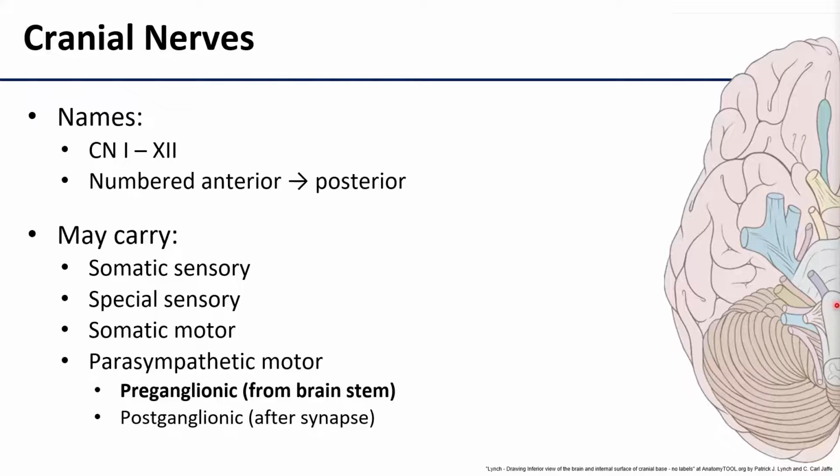Autonomic nerves use a 2-neuron chain to reach structures outside of the central nervous system. So we might see some nerves carrying the first of these, which is the preganglionic neuron, some carrying the second in this chain. For this video, and because you have that entire other video dedicated to parasympathetics, we're just going to talk about nerves that are carrying preganglionic neurons, because those originate from the brainstem with specific nerves. So we will talk about those. Now we'll talk about which nerves are carrying the second neuron in that chain when we talk about parasympathetic nerves at large.